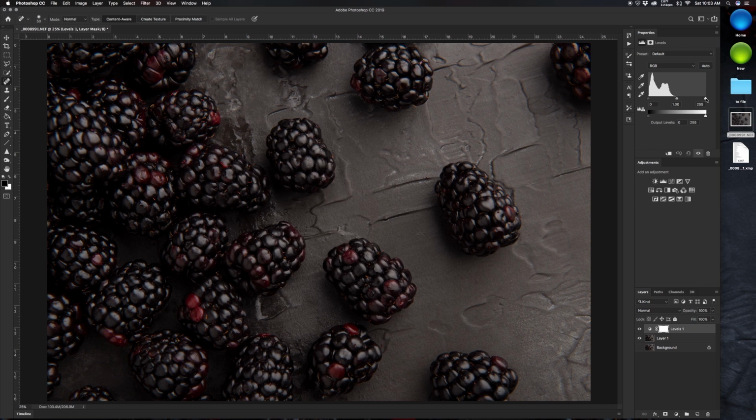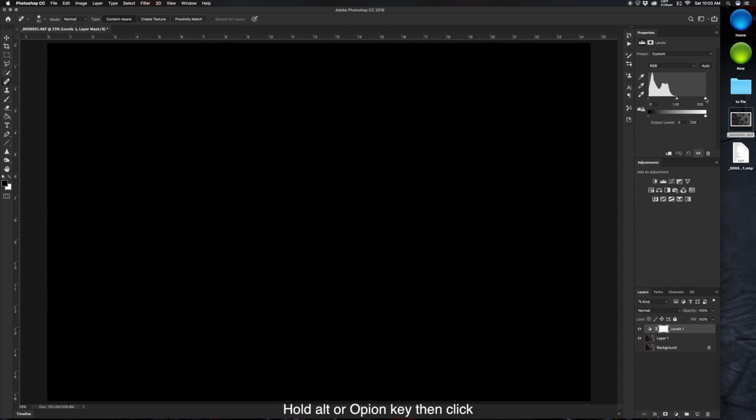In order to check your highlights on an image, it's really important in the levels adjustment to come up here to your highlight node right here. If you hold down Alt before you click on this, it will make your screen go black. So you hold down Alt and left click on your mouse, and you can slide this over until you start seeing these little dots.